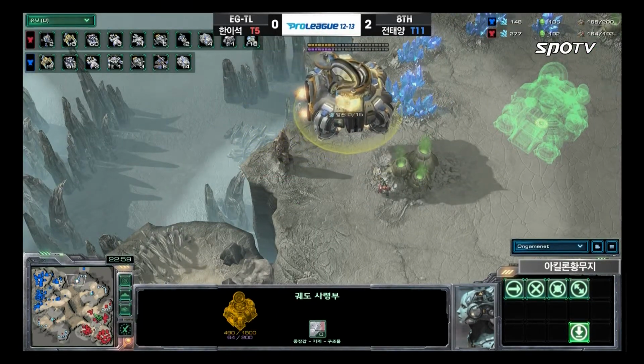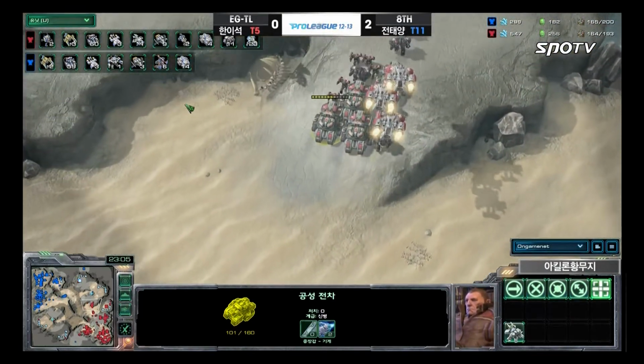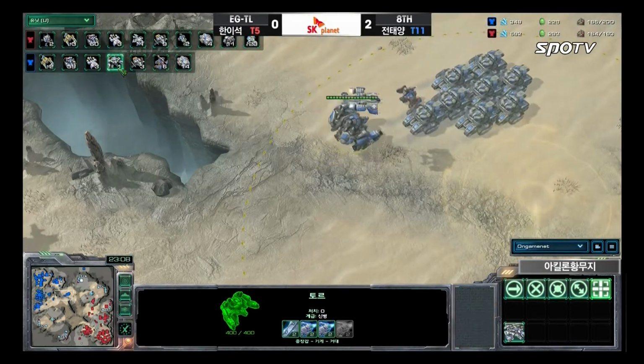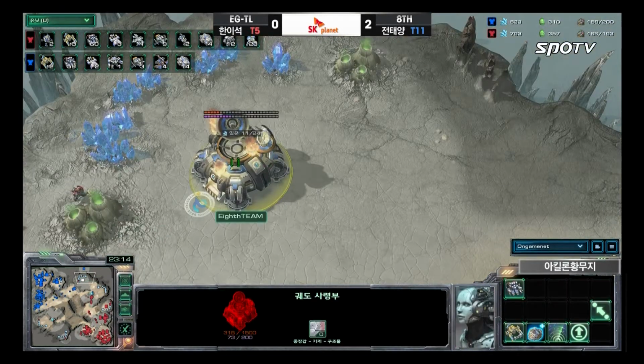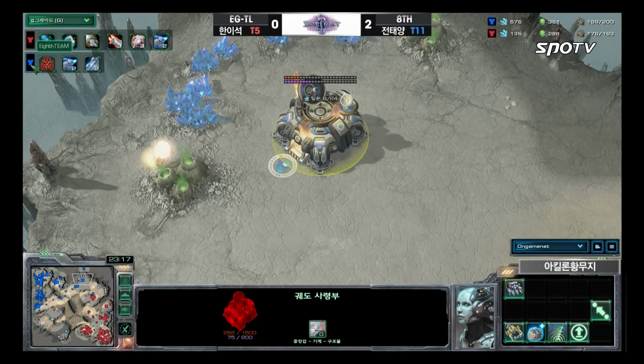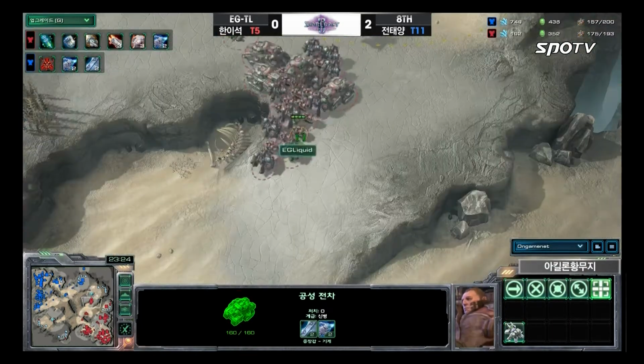Maybe he was scared of the turrets and the Sensor Tower. That's the reason why he was just sitting inside the main base with his bio ball. But as a player who goes for the bio, like I said, you need to be so aggressive throughout the whole map. And this command center is actually under fire. Yeah, it literally is under fire and on fire.